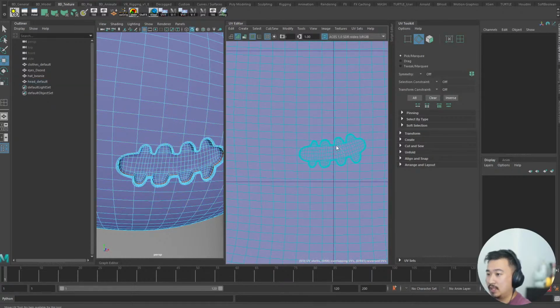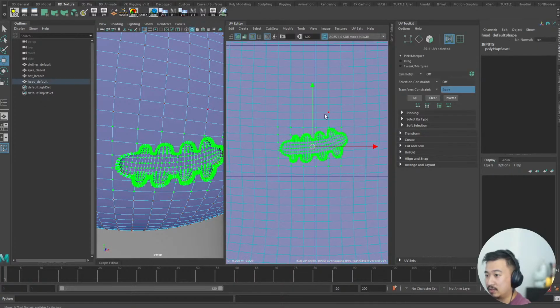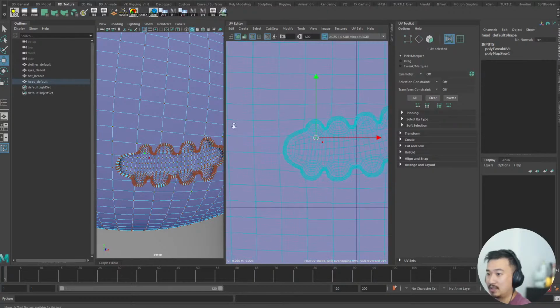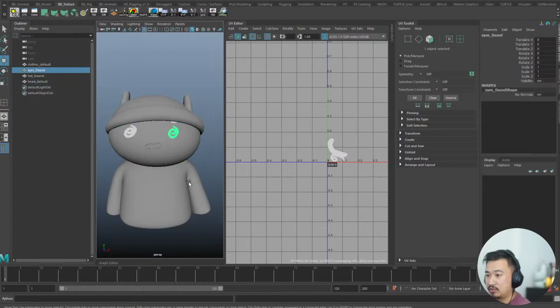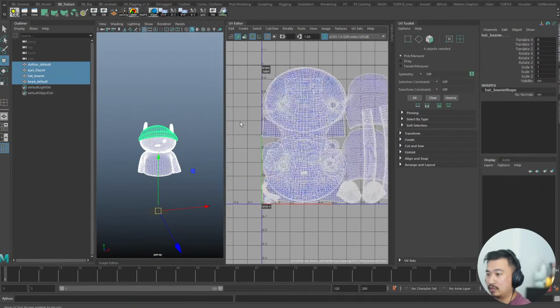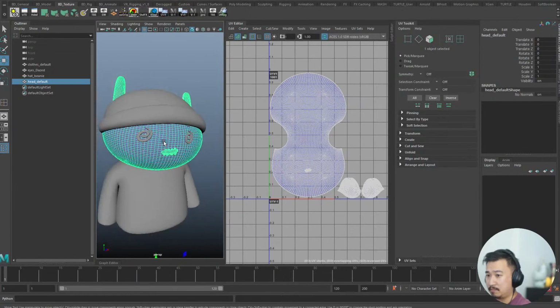and I can just sew all these edges together. And one last thing I want to do is just kind of unwrap this area a little bit so it's not as stretched. So I'll just select a few UVs around here, and let's just do an unfold, and you should see it just unfold a little bit like that, and that's enough. So this is done, and everything else should be good to go. All my UVs are already set up because I've already modeled and UV'd these in a specific way.